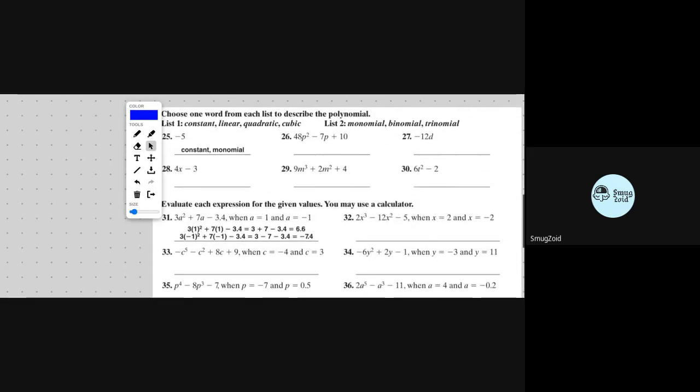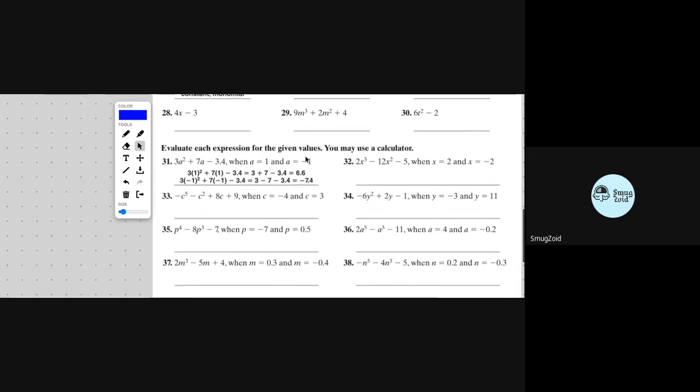Here, you want to use terms, like I just showed you on that one sheet: constant, linear, quadratic, cubic, monomial, binomial, and trinomial. And this has to do with the first thing. 5-1 talks about what the names of these things are. And it's all based on terms, right? A trinomial has 3, a binomial has 2, right? This is a monomial, there's only one thing, okay?